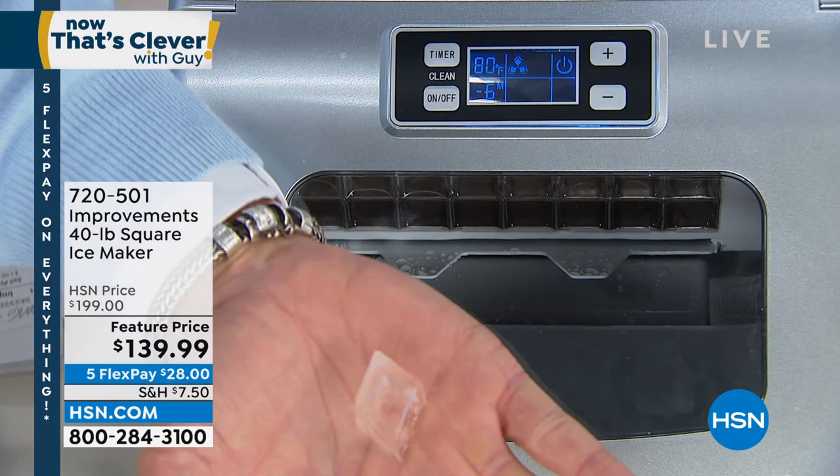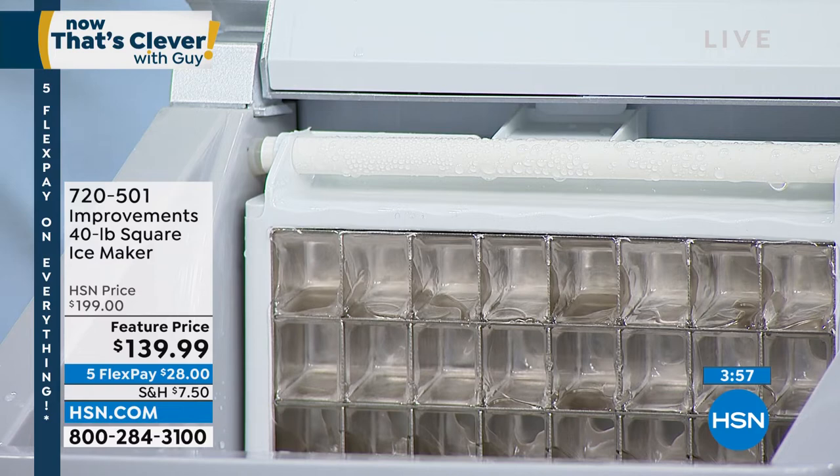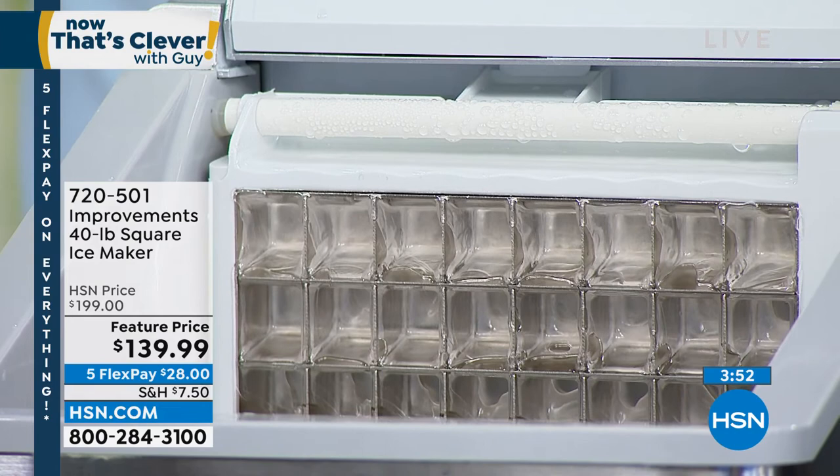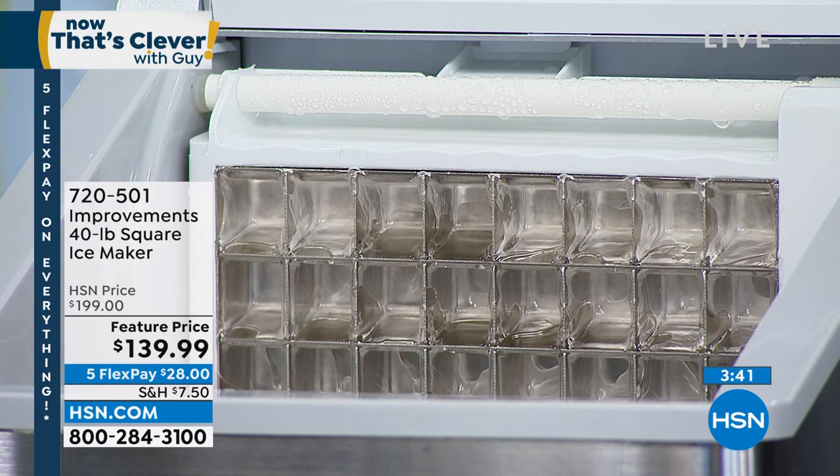Are cubes coming out? Should I open it up? All right, let's watch. I don't know if this one's got them coming out yet. So there are the cubes — this has all happened live before you. You'll see they slowly start to purge out and the little lever on the back just pushes them right out. Then you've got a full tray of ice cubes ready to go. You can already see them starting to separate a little bit. It's so cool to see it. $60 off if you want to pick this up today.